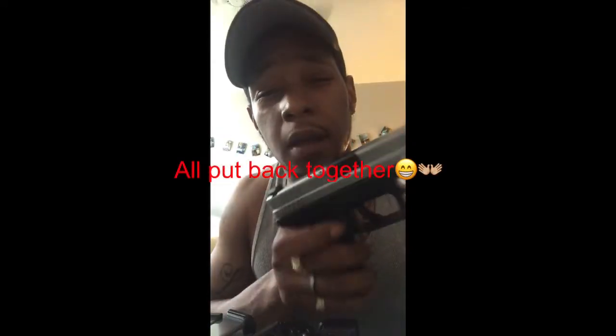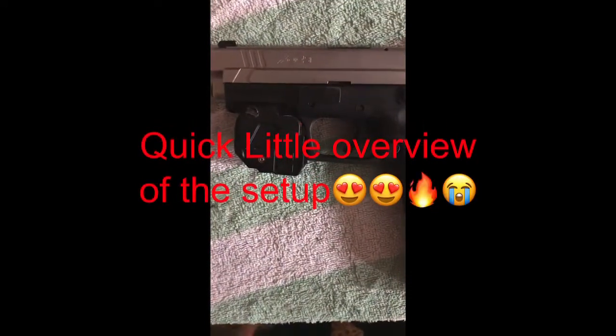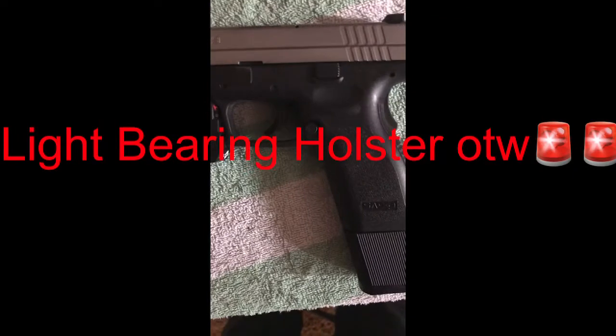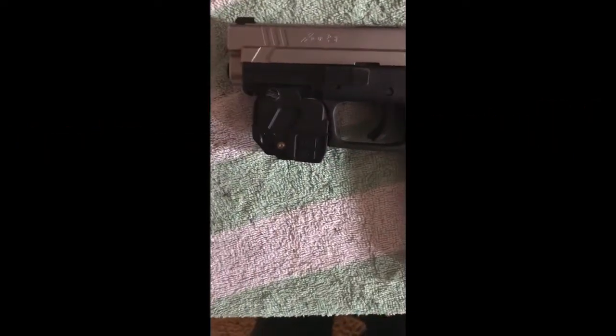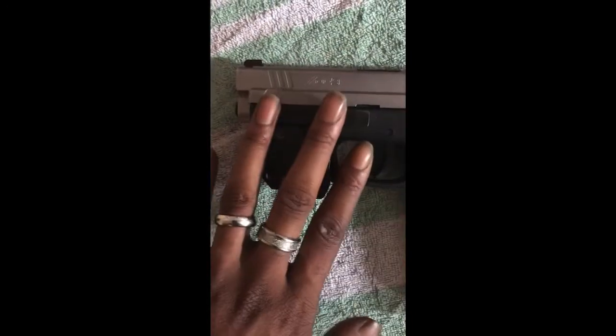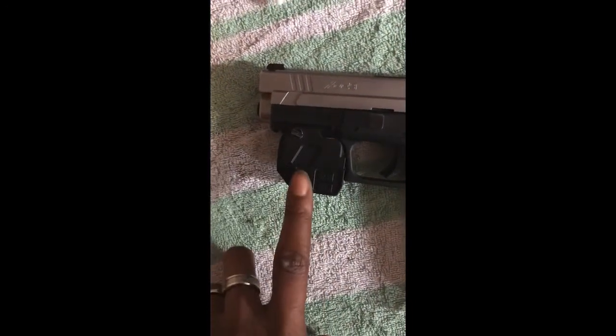Alright, guys, we got it fully put back together now. And our night sights are looking beautiful. A quick overview on the upgrades that I did to my XD9. I believe this is a mod 1. I'm not sure. Don't really care. Love it. Found it in stainless. Been rocking with it ever since. So hard to find these in stainless. G2 Firefly.